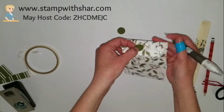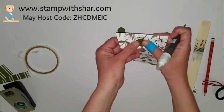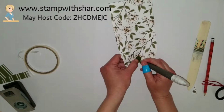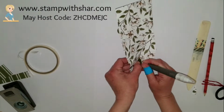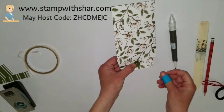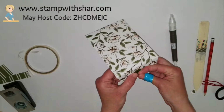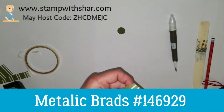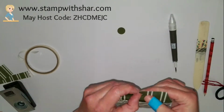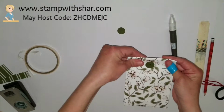So you are going to see where you want to place that. And you are just going to take your pokey tool. You want to be very careful so you don't poke your fingers. Been there, done that, got the shirt. It's awful. I just have a brad that I'm now going to poke through. And I can now close my brad just like so.